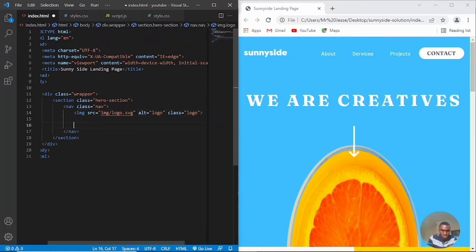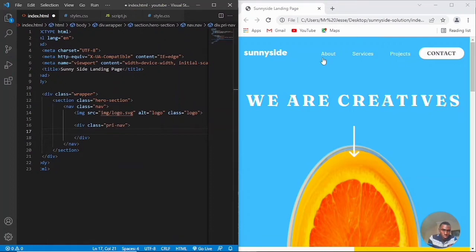Next I want to create my nav bar rather, or my primary nav. Alright, so I'm going to wrap these guys, this is my nav links, in a div, and I'm going to call it primary nav, PRINAV, just like that. And then I want it to be a tags, because these are probably links, these are links in reality. So I'm just going to give them a tags. All right, I want them to have a class of nav-links, just like that, and then I want 4 of them. All right, so 4.